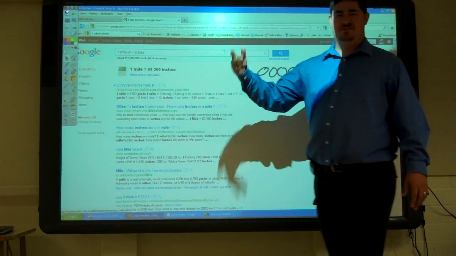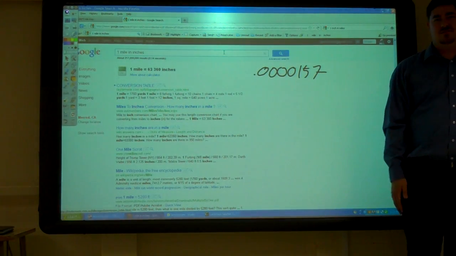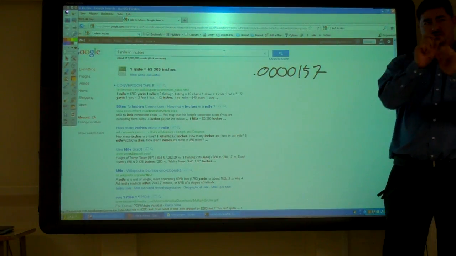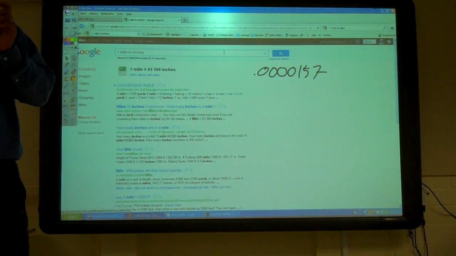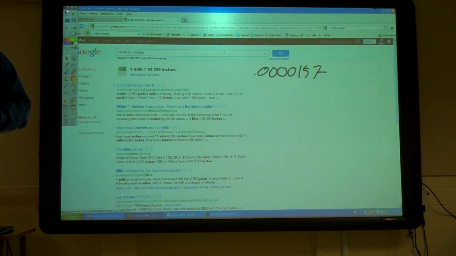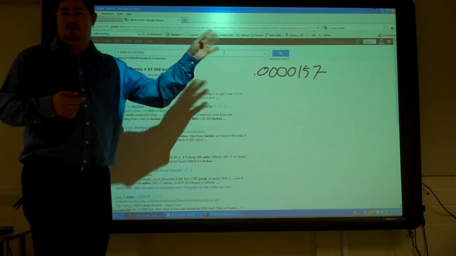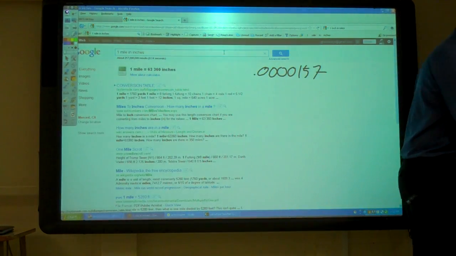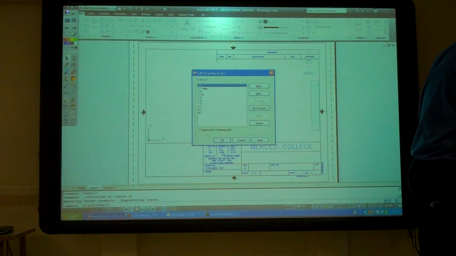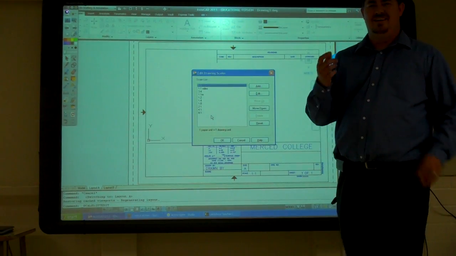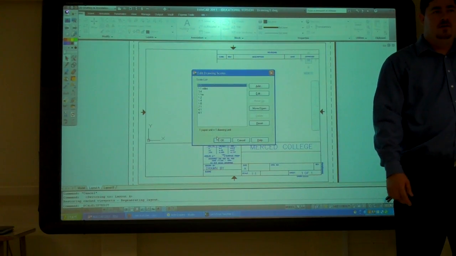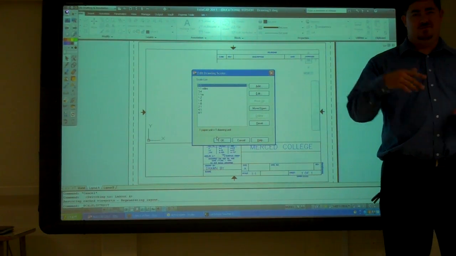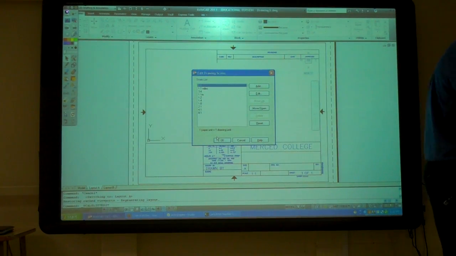I don't know why you'd do miles full scale, but then you could go to other scale factors. Or if you did the math to figure out exactly what scale factor, like if I want 1 inch equals a mile on the drawing, I could figure that out by doing some scaling. But usually you're going to use these other ones. We're not going to do anything with miles in this class. Usually we're going to do inches. If you're going to do something in feet, that's a little bit different, but that's a pretty easy conversion, 1 to 12.